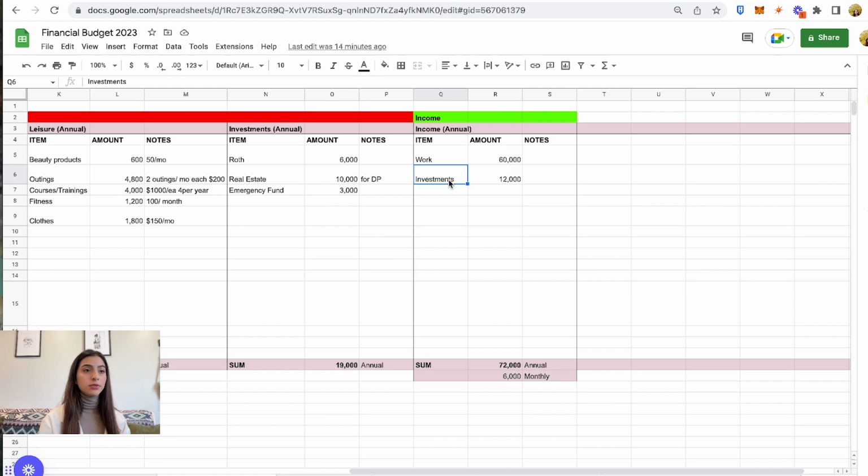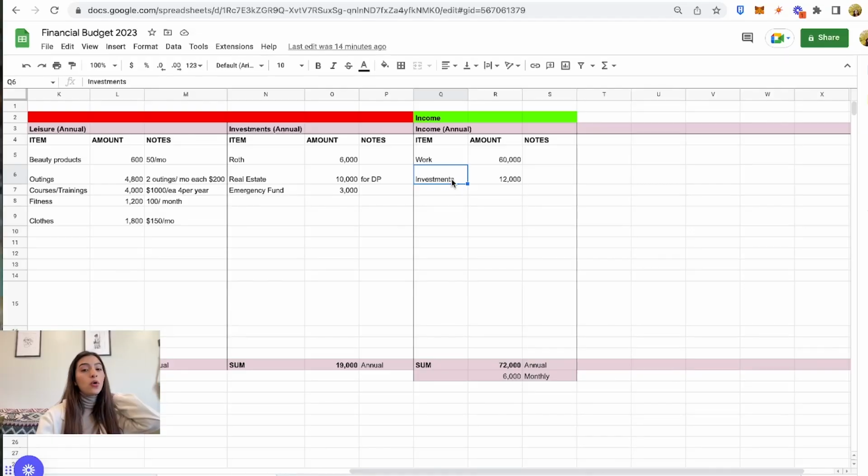So now for the investments category, you can further break this down. Maybe you invest in the stock market and you get paid out dividends, like a monthly amount, more or less. You can go ahead and put that in here. Maybe you can create another category for real estate. Let's say maybe you own properties and you receive rents every month. If that's a consistent amount, or you could take an average and just add that amount that you anticipate to receive through real estate, for example.